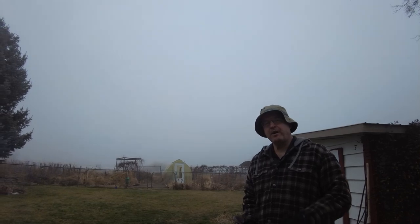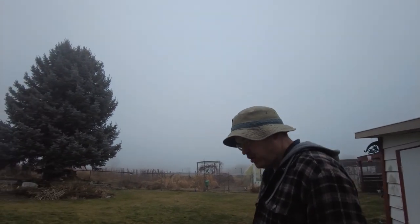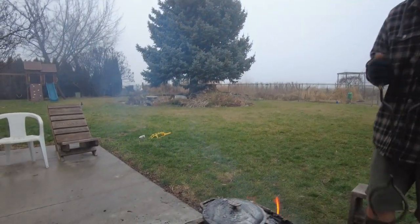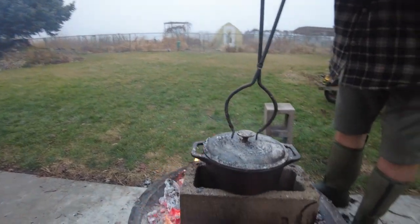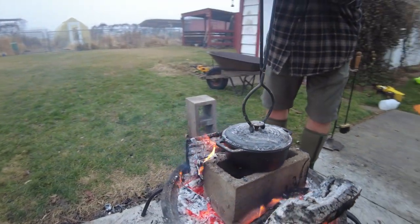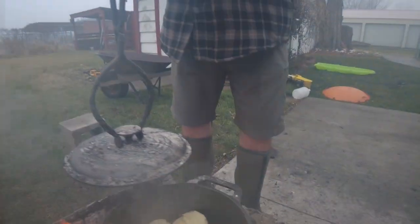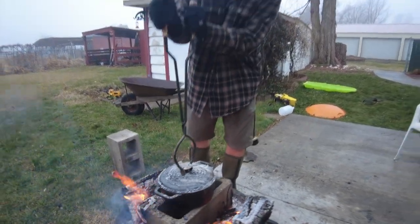We are at about 15 minutes cook time, so I have cleared off the coals from the top, did a rotation one last time, for the third time, and I've cleared off the coals. So now it's time to go ahead and pop the lid and just see what we got. Yeah, nice and raised. Looking good. Still not done cooking, but looking good.